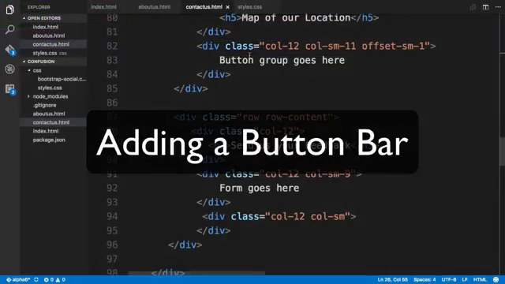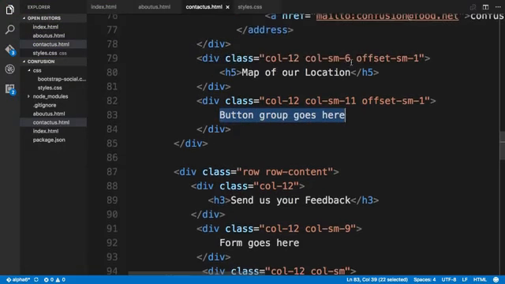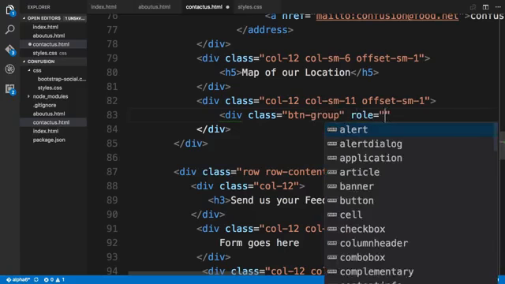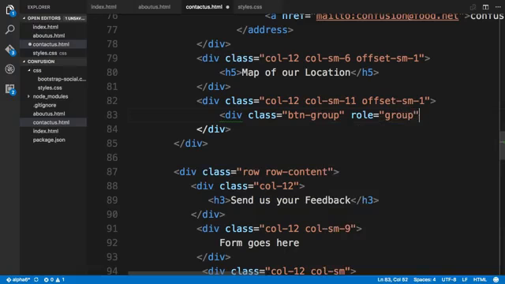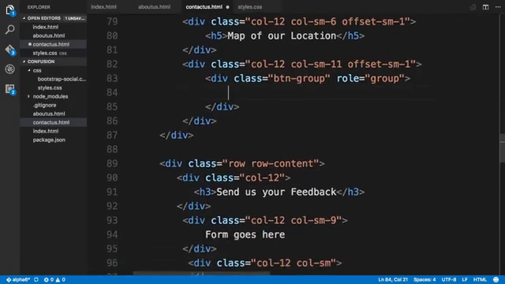Once we have completed those steps, let's go to contactus.html and identify the location of this particular statement there. And you would notice that this is inside a div. Let's replace that with a div which defines a class called btn-group. So we're going to create a group of buttons here. And for this, I would give the role as group. And inside this button group, I'm going to create 3 buttons that are going to be included into my contactus.html page.